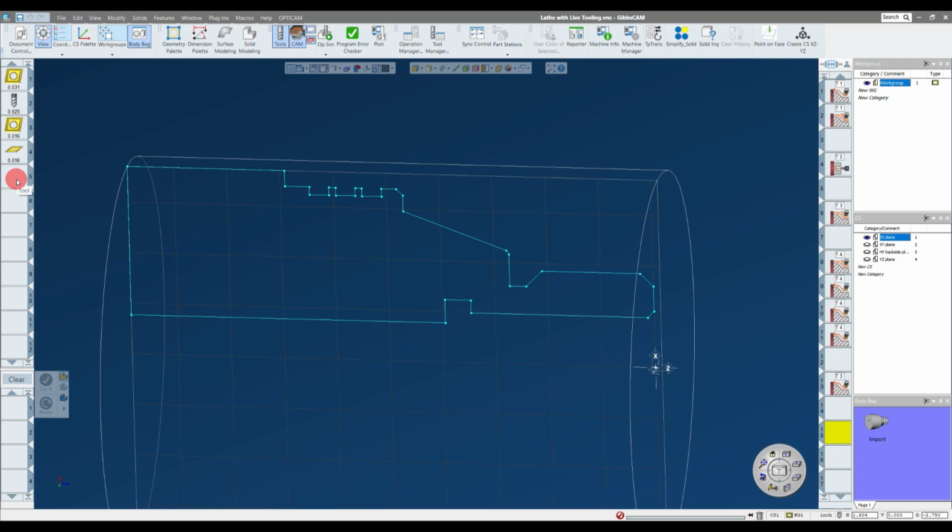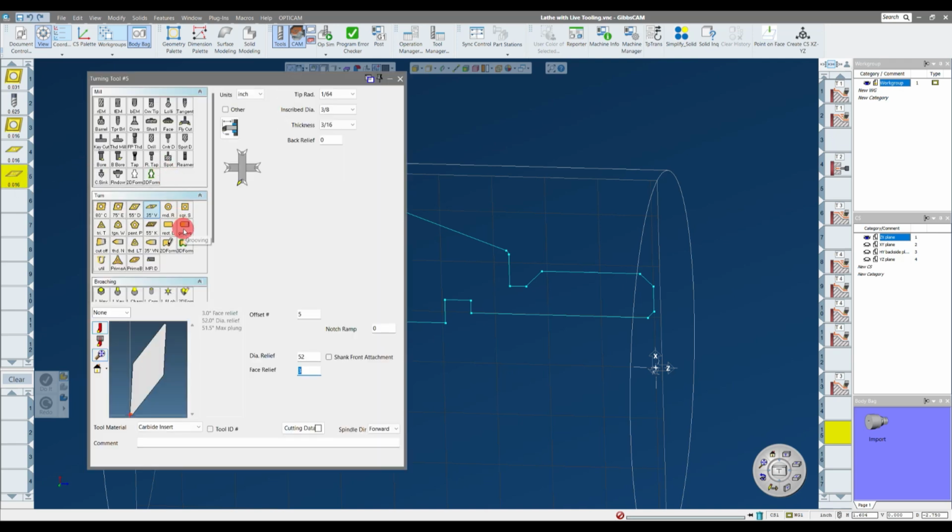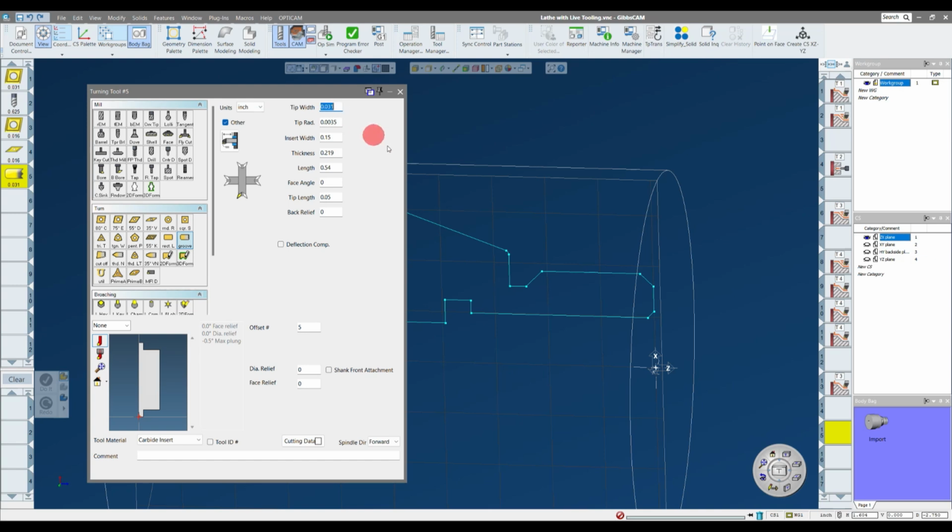So I'm going to go and create my tool number 5. This one is going to be a grooving insert. Now this is the OD groove, so this is the appropriate OD touch off point for the insert. Now when I do grooving inserts, I always select the other button because I find these are a bit limiting as far as the widths and radiuses of my insert. I like to go to other so I can fully define my tool a little bit more accurately. So the tip width, that's the effective cutting width of this insert. And so at 150 wide, let's do 3 millimeters. Now remember, you can still use 3 millimeters and click the I button, which will immediately convert it to the metric equivalent of 3 millimeters. Save yourself a little time there.